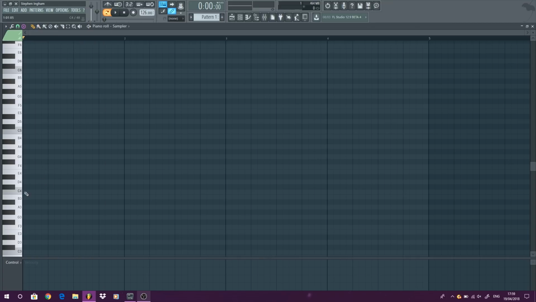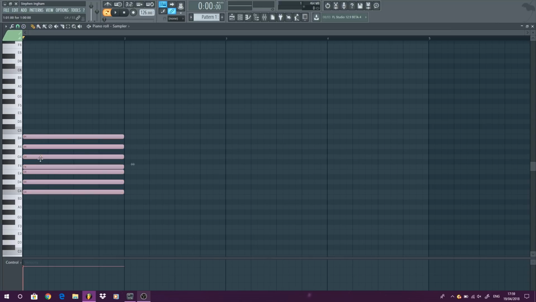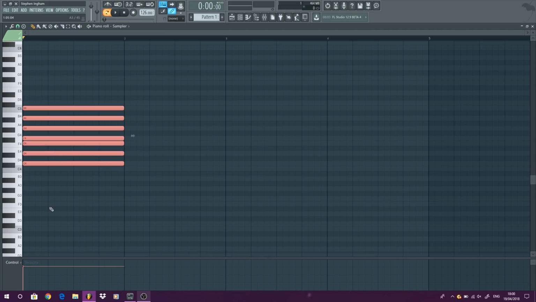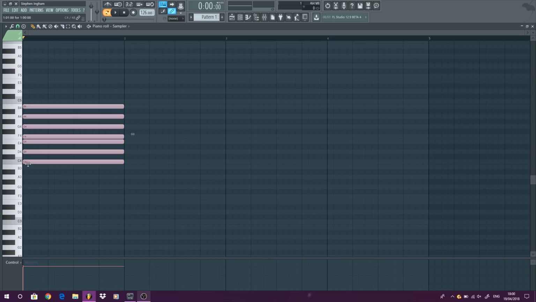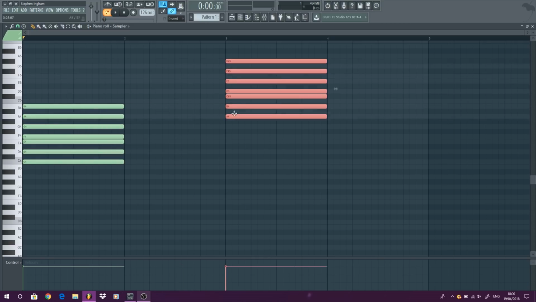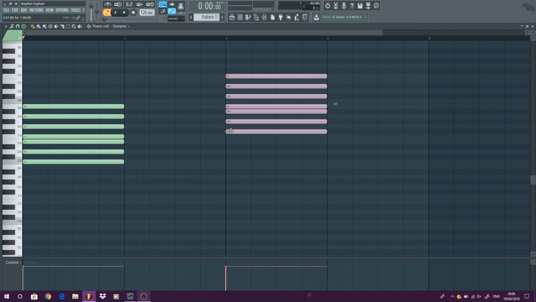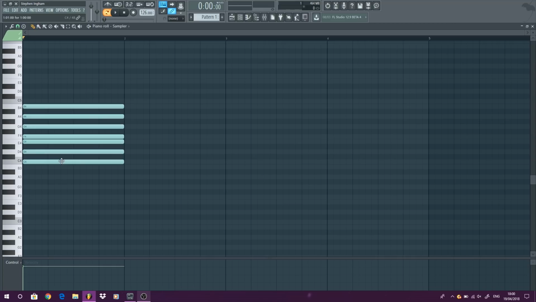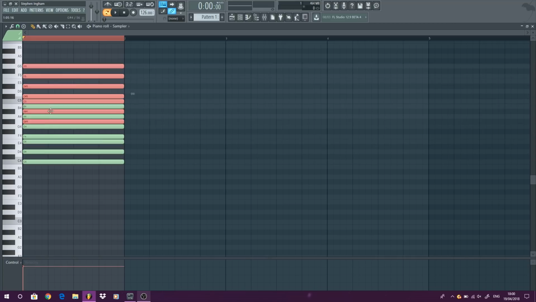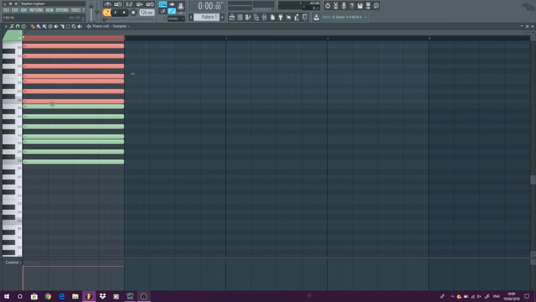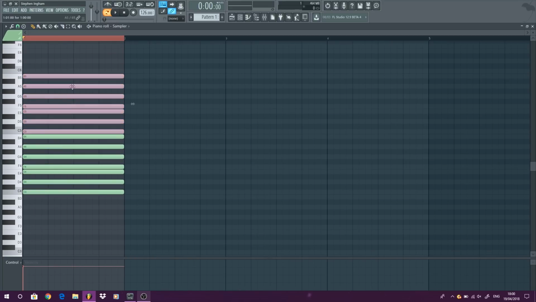If we click that and put this in here, this is now every key from the major. This is C, because we've put it on C, so this is now every key on the C major scale. We can move it over, and let's say we move it up to F sharp. This is now the F sharp major scale. We can also clone it again and put it up here, so it covers two octaves.